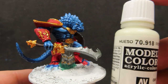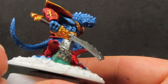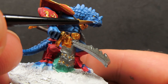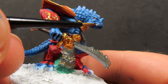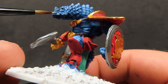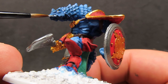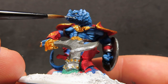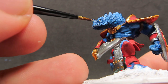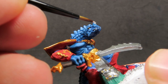Now we've got all those golden areas complete and he's all shiny, we're going to come in with some ivory. All I'm going to be doing is picking out his teeth that he's got sculpted in here. It's very fine detail work and a very small area, but just brushing it over top sort of like doing a mini dry brush to just catch those little bits of detail. I'm also going to be painting up the one horn he has on his face — I want that to stand out apart from the rest of the scales and read as a horn, not just another scale.